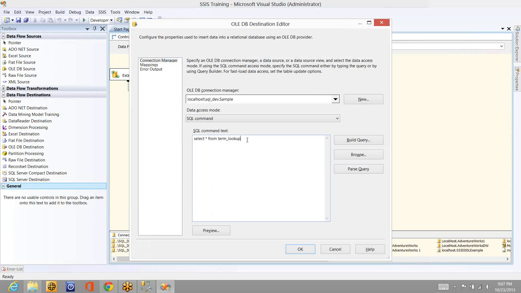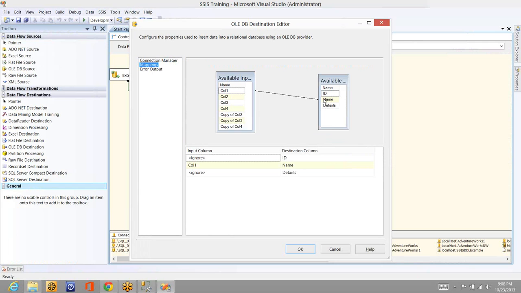Sales_term is there, so let me go for sales_term. And if you go to the mappings, it will give you the columns that are available in the sales_term. You can map to the relevant column, and you can start inserting the data. So these are the different options that are available in the OLE DB destination. That's it.